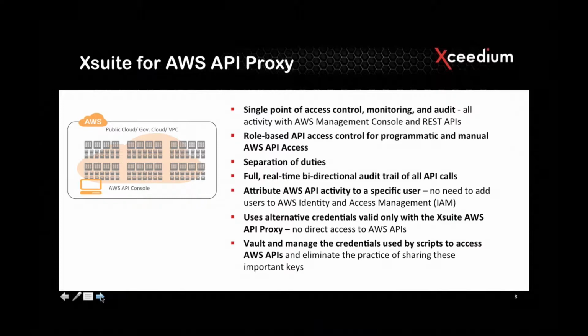And the way we do that is we generate a credential, we have a set of credentials, we generate a URL, and that gives you a certain level of access that you describe in our product through our permission policy manager. You say, you know what, I just want this guy to be able to request information, like describe instances, for example.